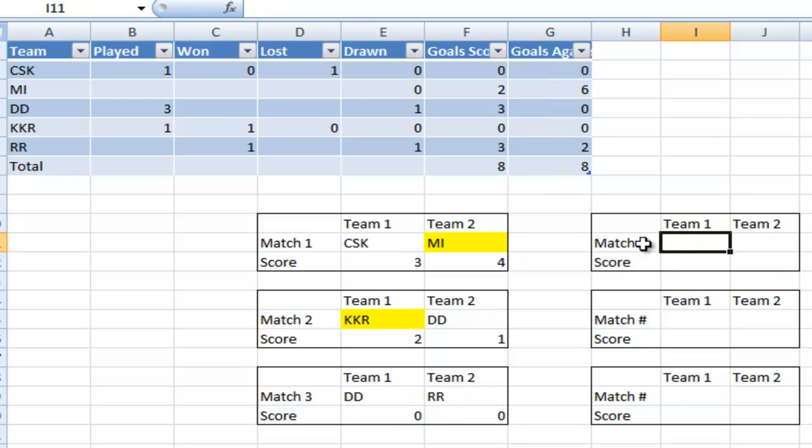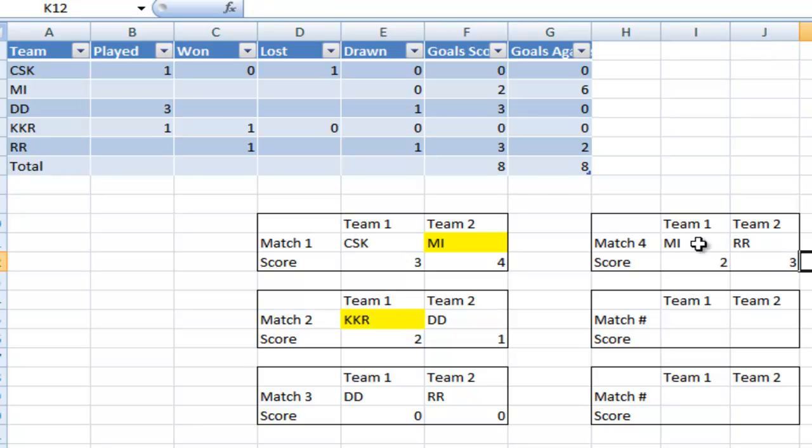Now what happens in the next match, although it's not very obvious, one thing we can see is since we have done the summation in each step, it becomes easy to see what's happening here. So now we see that DD and RR against Mumbai should have 3 and 3 there, so that'll make it 6. There are two other matches in which Mumbai is playing, one against DD, in which this should become 3-0, and the other match against RR. So let me fill in Mumbai with RR, where the score is easy to guess. I'll have the Mumbai score as 2 and the RR score as 3.